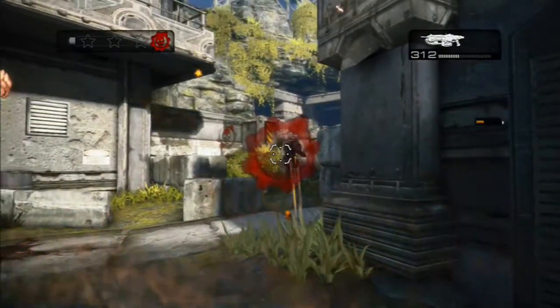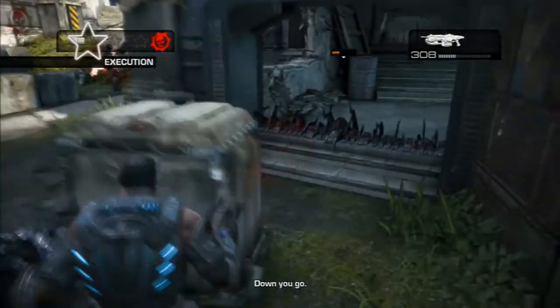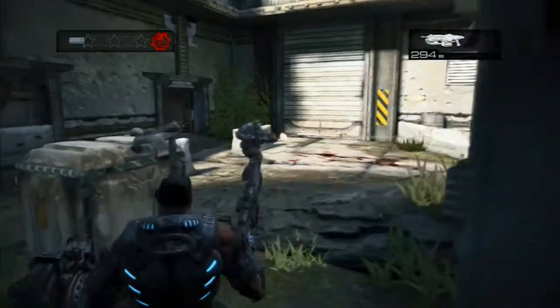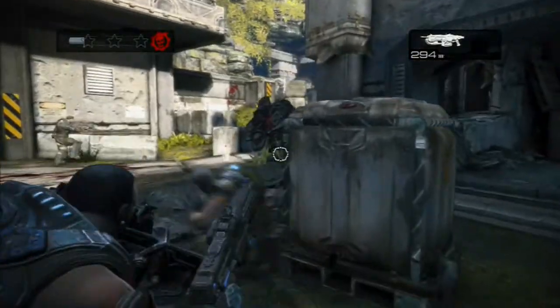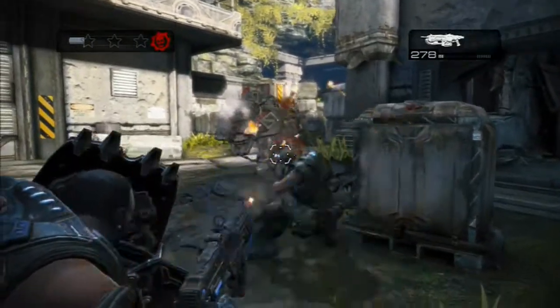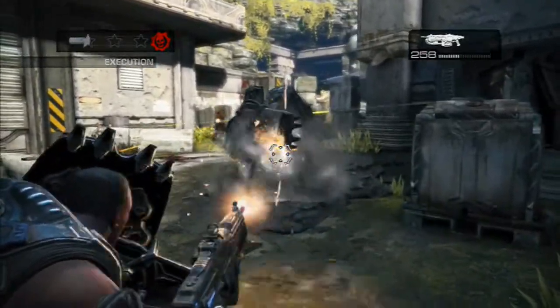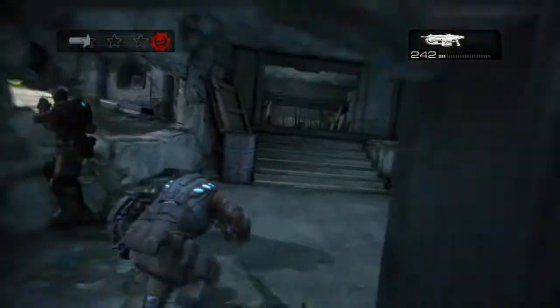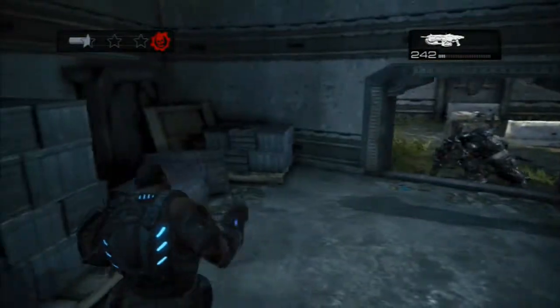Now, what you want to do for this section is stay to the right for as long as you can, since there's a wall there and enemies can't get at you. And you have extra protection from the side. Just make sure the enemies don't get close to you.